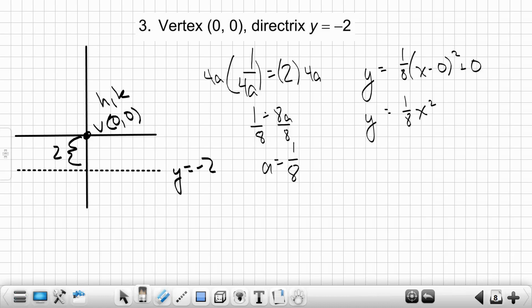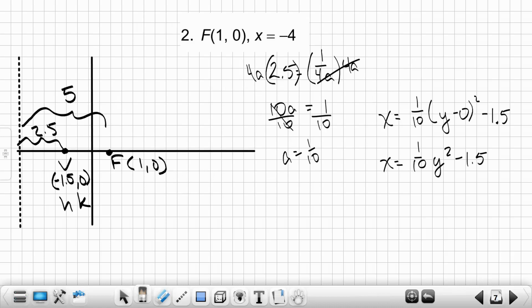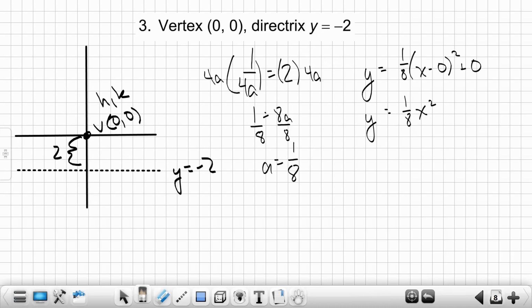Mr. Bates, why was the last one like y squared? Because y minus 0 is just y, the squared didn't go away. Oh, because it's about whether it's a vertical parabola or a horizontal parabola. Vertical ones are y equals. Horizontal ones are x equals. You can see it's going to open away from this line, and that's the vertex, so it's going to look like this. Well, because the directrix is horizontal.